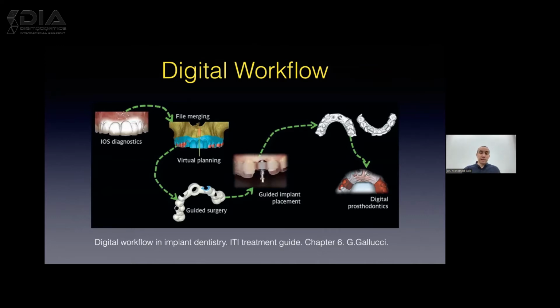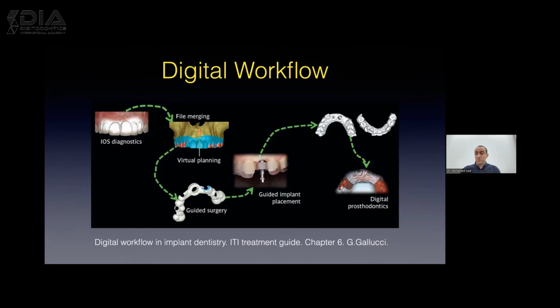After merging, as we can see here, the STL file and the DICOM file are included in the software, and then we merge both together to start planning the implant position virtually before going into surgery. After planning the implant position guided by the desired prosthetic design, a surgical guide can be digitally designed and 3D printed to assist the implant placement, as we can see here in this image.